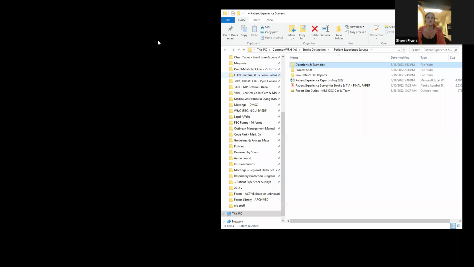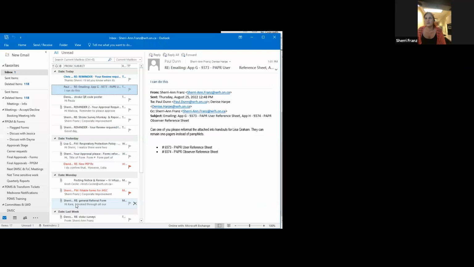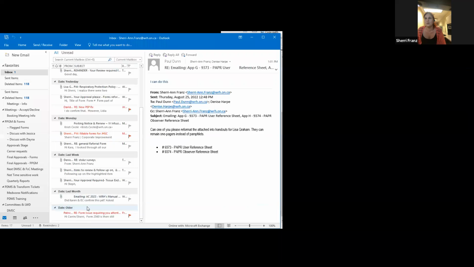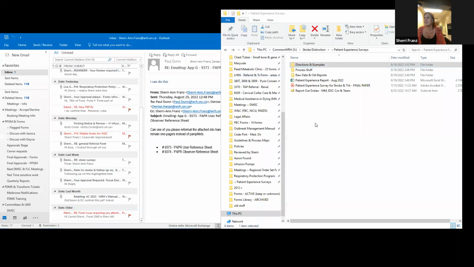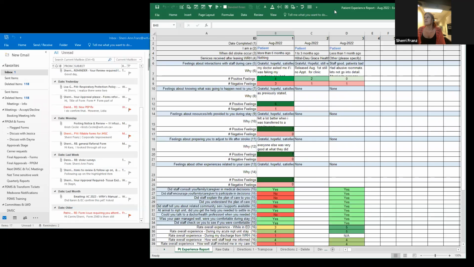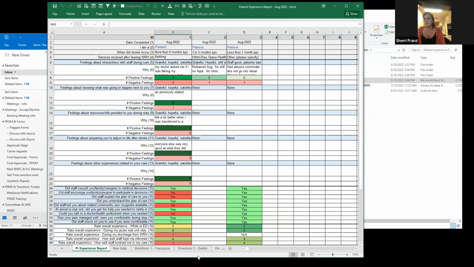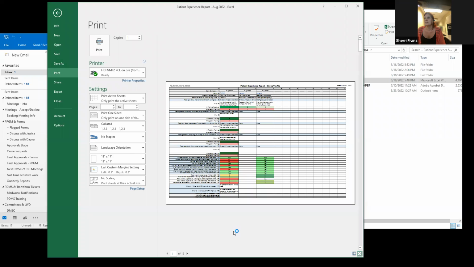Okay, I'm going to move this over here for a second. Your inbox will look different than mine, obviously, but I have this set for you already, so we can walk through the steps in order. Before I start, I want to show you something. This is what the report you're going to be generating will look like. I already did August for you. If you were to print it, you wouldn't need 17 pages. You would only need to print page 1, but that's the report.